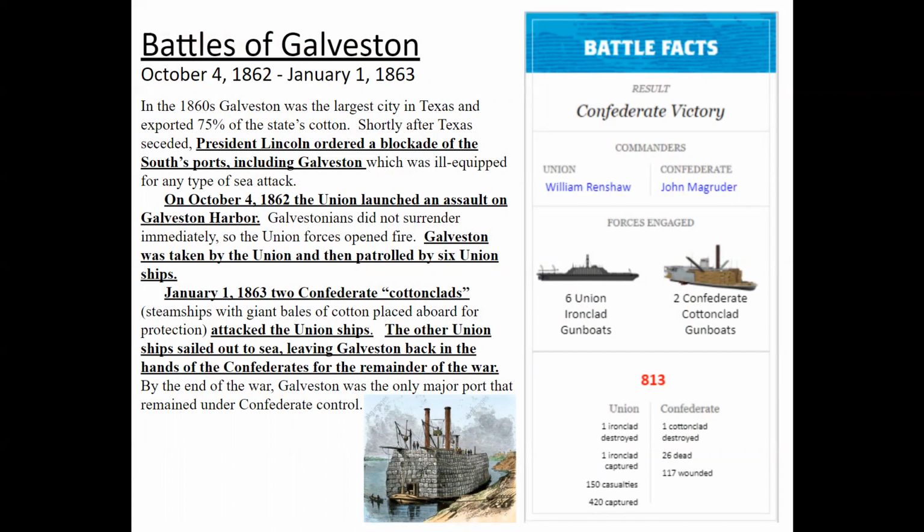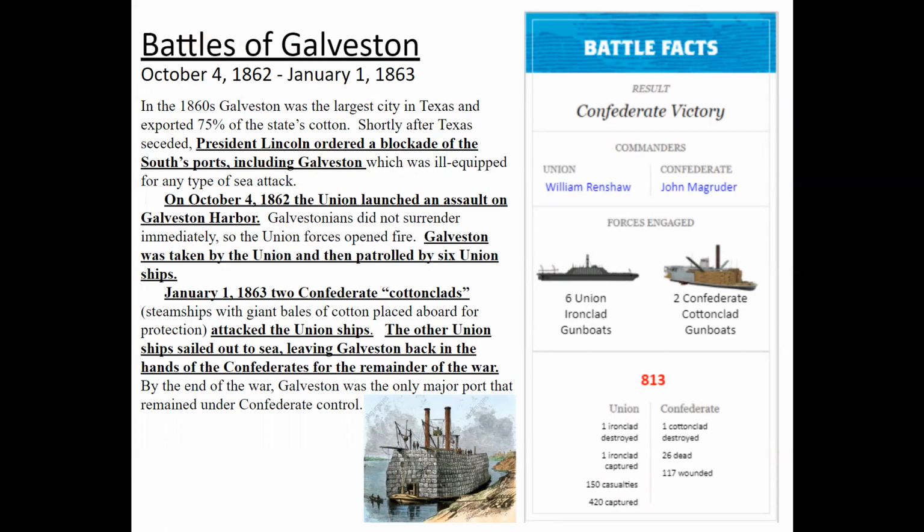Another reason why the Union wanted to stop this cotton from going was they can take the cotton that they commandeer and use it in the North for factories to make more supplies or necessary uniforms for the fighting men in the Civil War. So it was a really good thing for the Union to do this. It had multiple benefits. Unfortunately, Texans, being Texans, were not happy with this because 75% of the state's cotton is coming from Galveston. You could imagine the economic depression that would come in Texas for this.